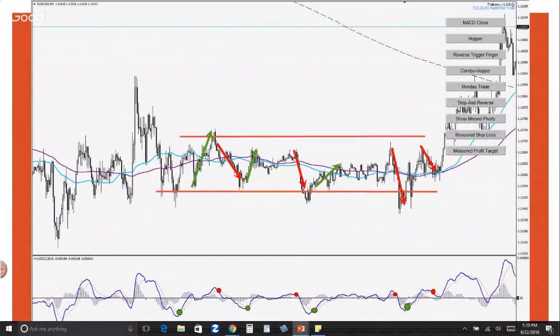So here are some examples of both of those things. This is the 5-minute chart with a very tight range, and you see we get a reverse trigger finger that sort of alerts us to some momentum in that opposite direction from the previous direction, and it gets us into a trading position a little sooner than the hopper. So it's a really nice addition to the hopper. In this instance, we got a reverse trigger finger taking us back to the zero line from above. We get a reverse trigger finger taking us back to the zero line from below, and so forth. And it just rattles off all of these turns in the market with momentum that would be a very, very good day for a scalper.